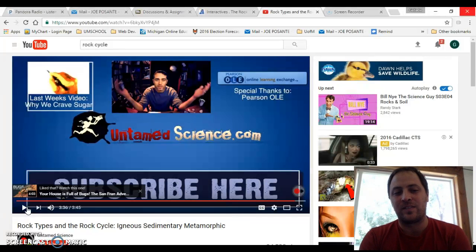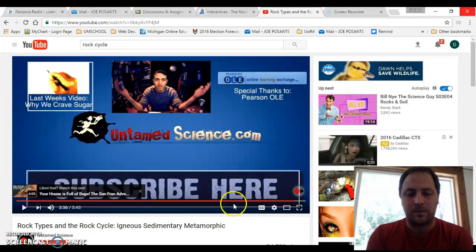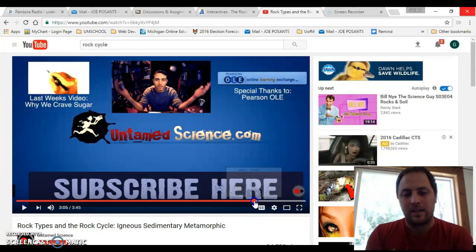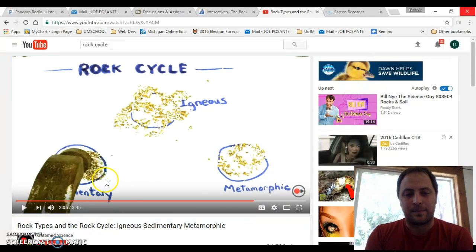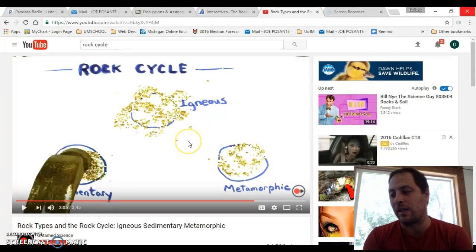So that gives them a little bit of a cheat sheet and guideline. They use this little graphic organizer that, like I said, is similar to how he had it up on the screen, with sedimentary, igneous, and metamorphic. So they were able to see how they can go from each one.